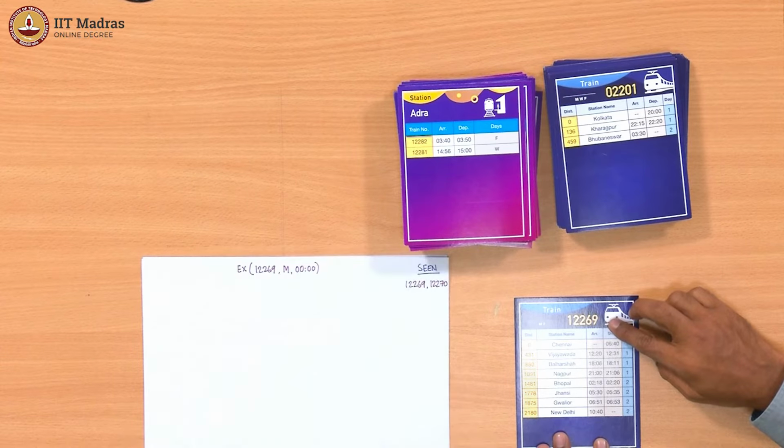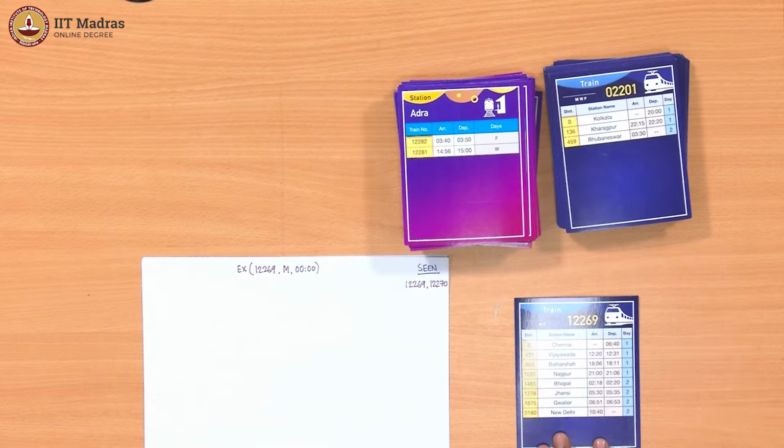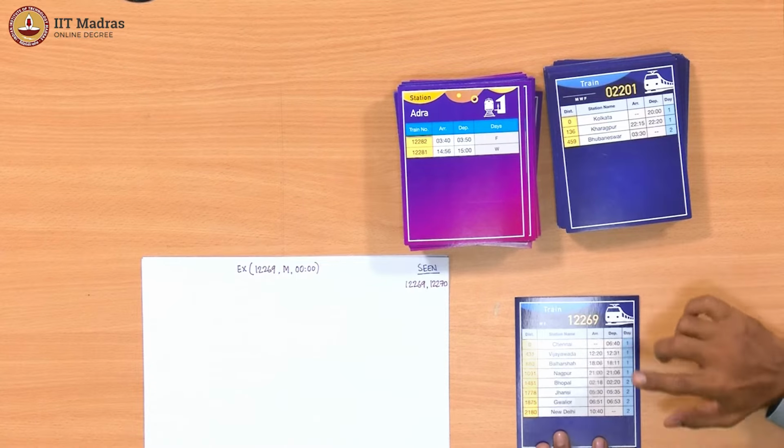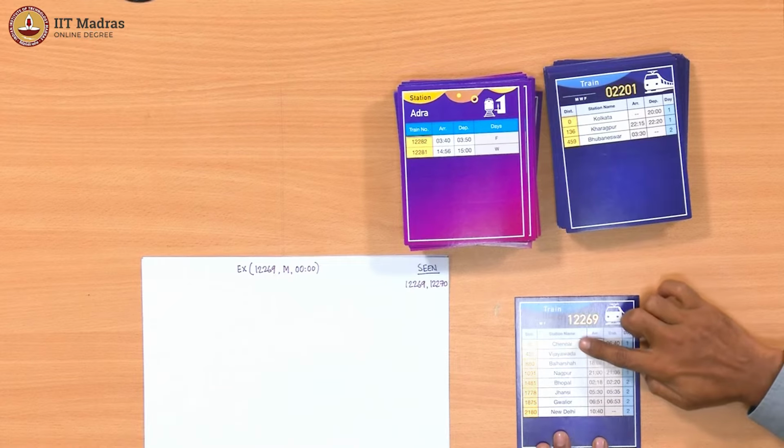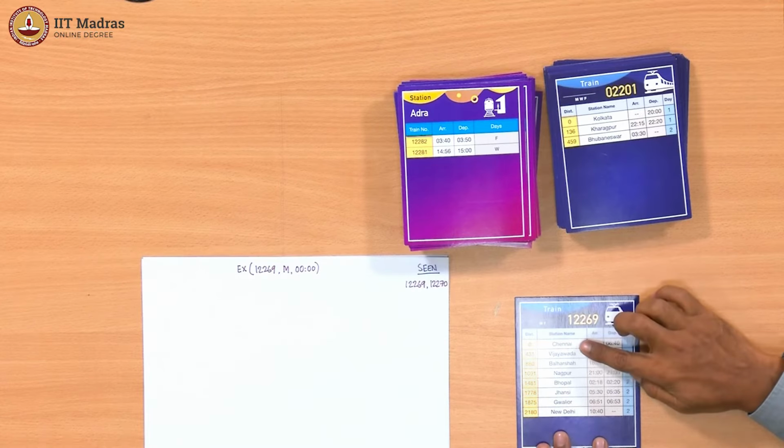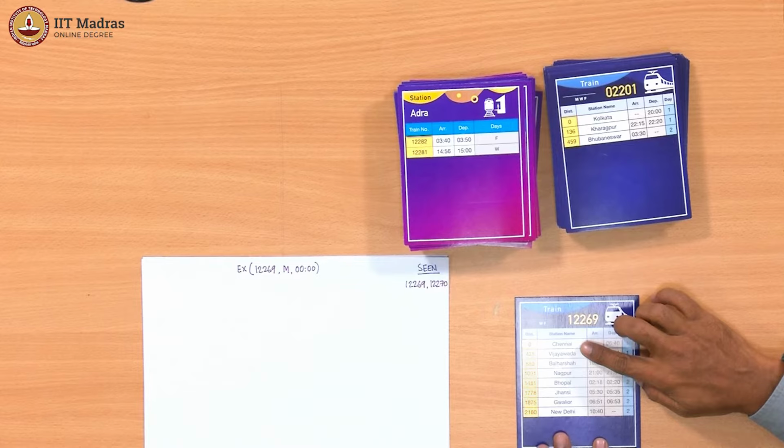Time is required, no? It is required because we have to see when the next train has to be connecting. So we're starting at Chennai. Now the first place we could possibly change is Vijayawada. We should not allow a change in Chennai, that is a ridiculous thing. We can't change in Chennai because we haven't got on this train at all.